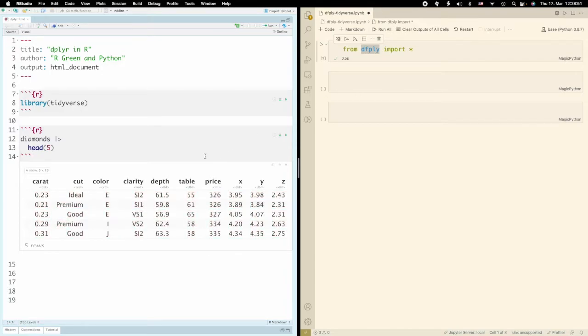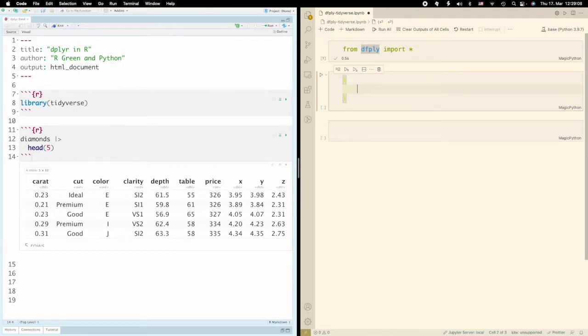So how do I do this one in Python? It's quite easy and the syntax is very similar. This is the beauty of this dfply package. If you are an R person, your task is really easy. First, you open the parentheses and then you take the data set and then pipe it.